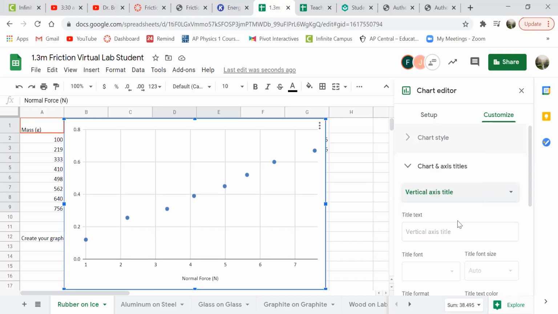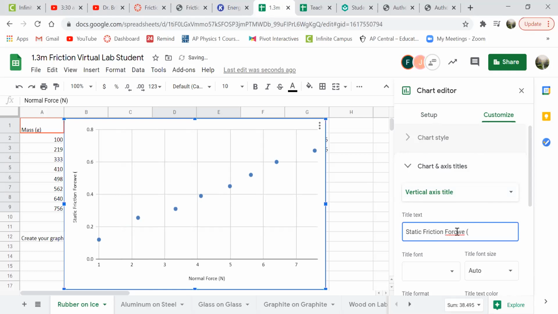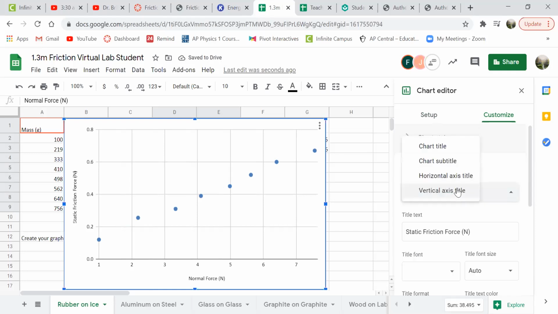The y-axis is going to be frictional force, whichever frictional force you're graphing at that point. Spell force wrong. There we go. And then your chart title should be static friction versus normal force, or kinetic friction versus normal force.